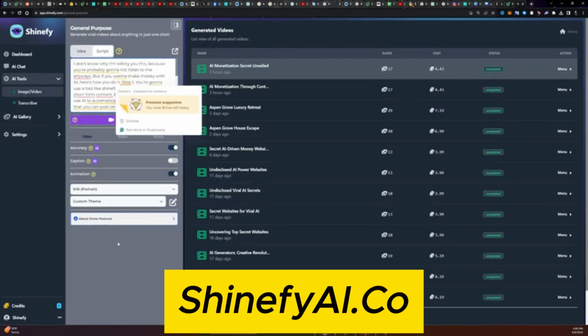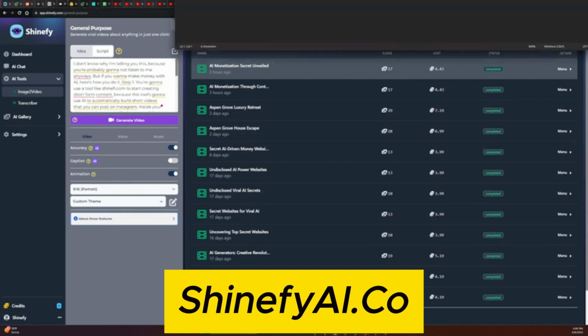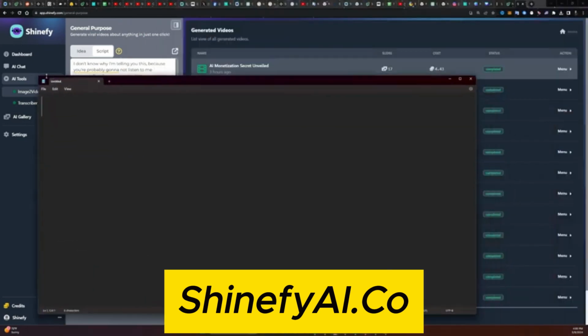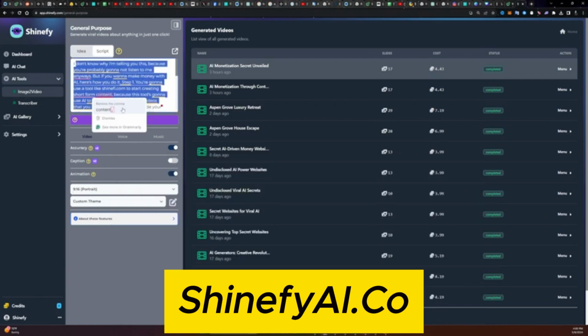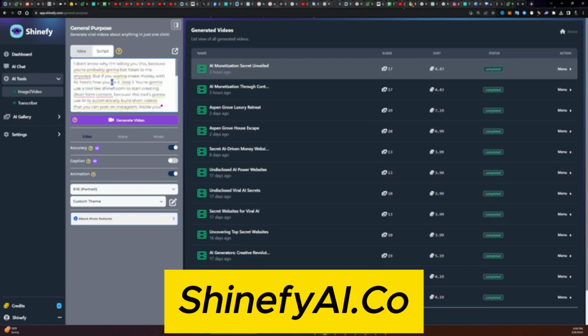The way this tool works is it does everything that I showed you a second ago with ChatGPT, except instead of you having to come up with all the image prompts and do all the things that are required, this just automates it with 1 click. So how does that work? You put in the script, whatever you want the video to say. Let's say these are the top 5 websites, or it could be anything, doesn't matter.